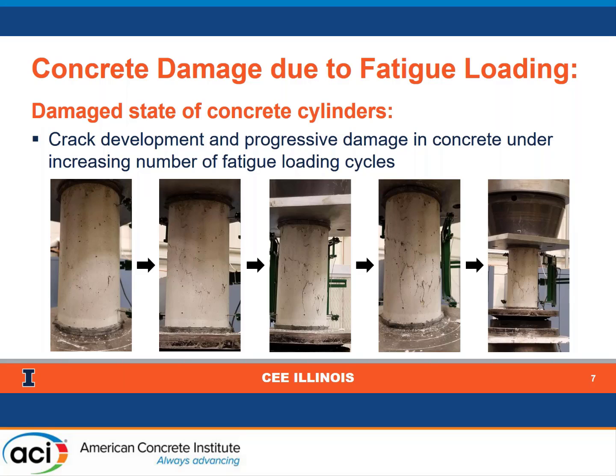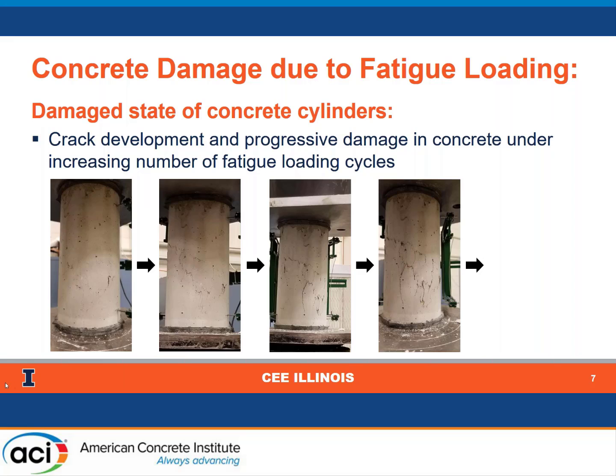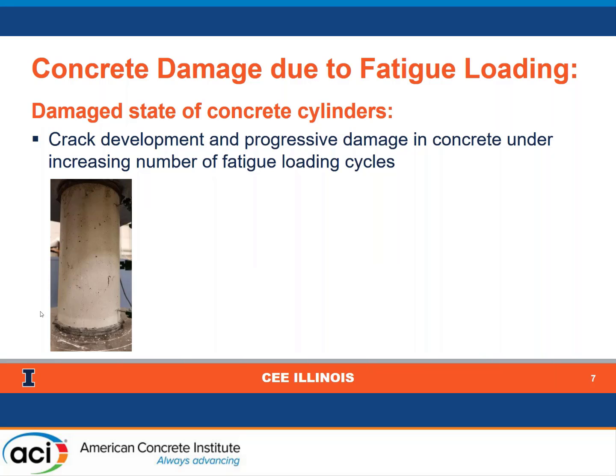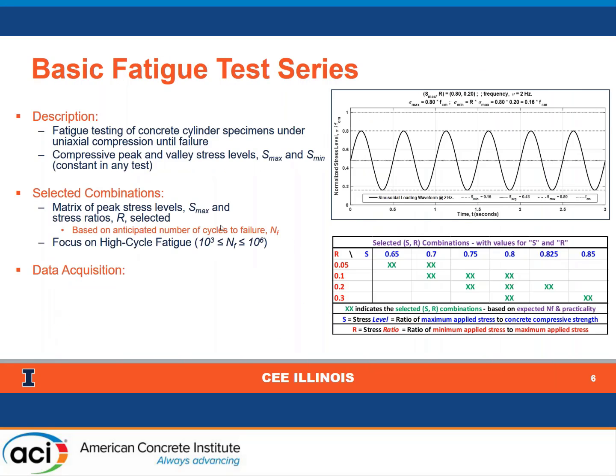Regarding the fatigue range, the load range that you selected, how did you decide on that load range? Our goal was to select the peak stress levels and the stress ratios such that the anticipated failure number of cycles would lie between 1000 and 1 million. Anything less than 1000 is typically considered low cycle fatigue, and those kinds of fatigue applications are important for high load events, essentially something like an earthquake. In a wind turbine tower, we don't anticipate that the stress levels are going to go beyond, say, 80% or 85%. And to do 1 million cycles of testing in our testing machine, which had a capacity of 100 kips, would take us about 5 days of continuous testing. So we kept an upper limit of 1 million. So that set the range.